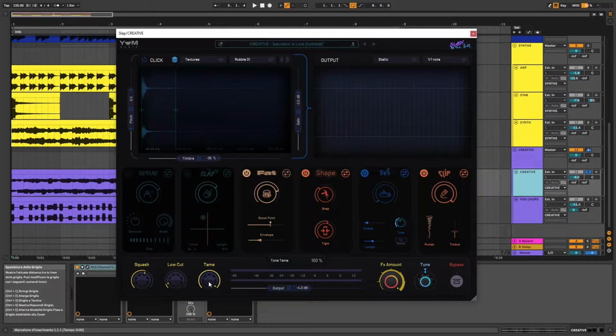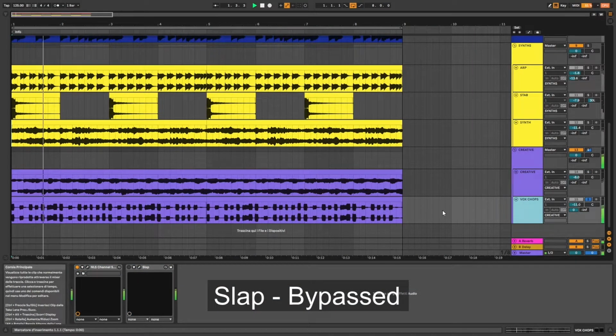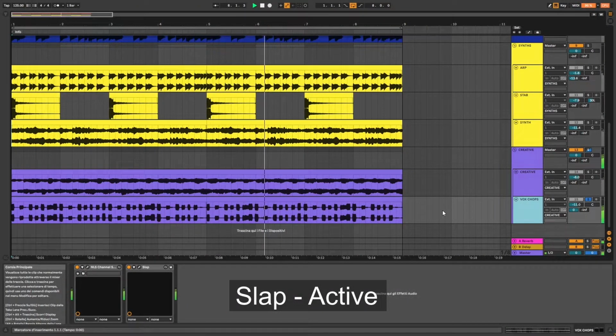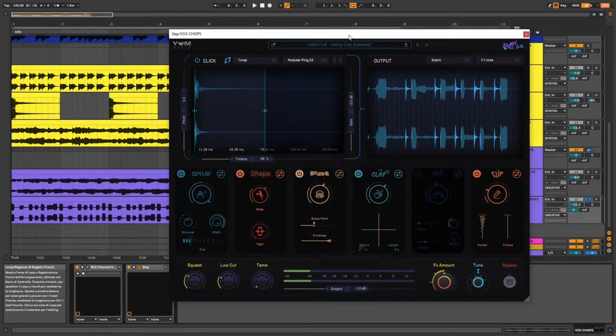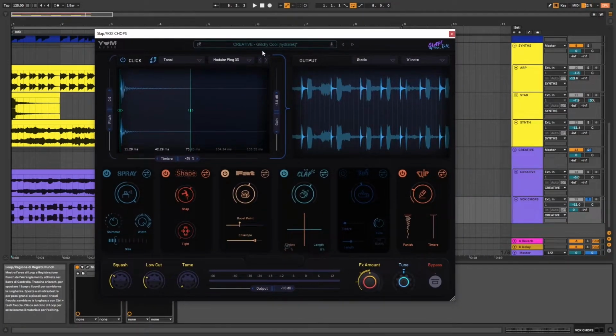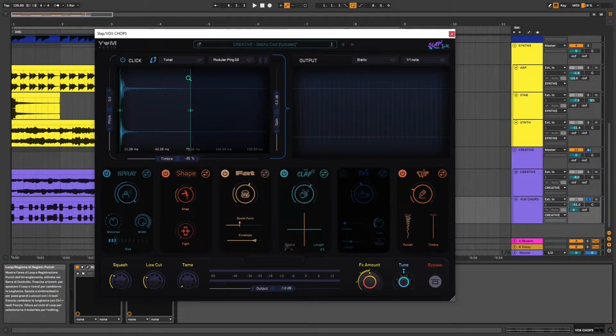In the other creative application, I've transformed the vox chop loop by making it more glitchy sounding. So what I've done, with this preset called Glitchy Cool, I've played around with this green vertical line which sets the length of the sample replacing the transient of the original material. So if I set it really high, the result is a bit weird, like you have heard in this example.